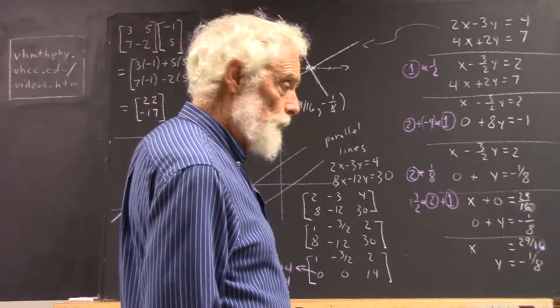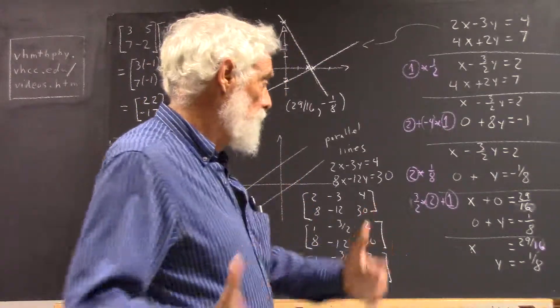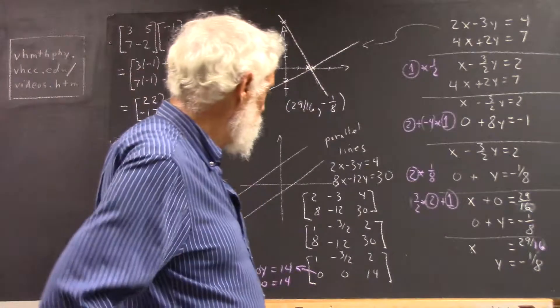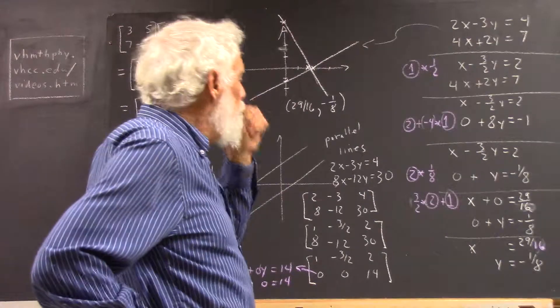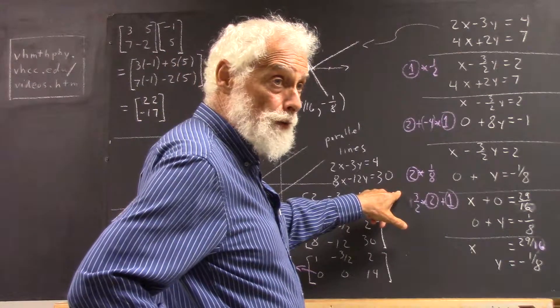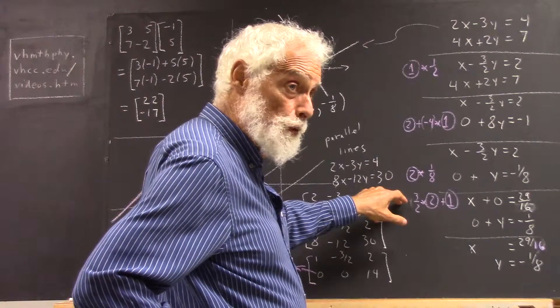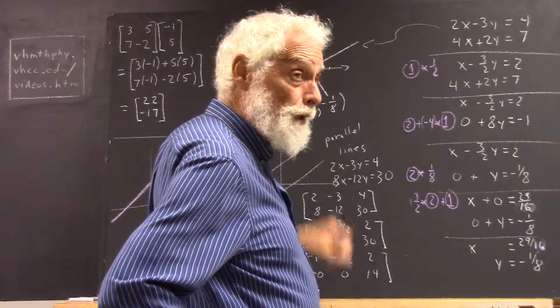Here, you put it in slope-intercept form, and you should probably do that. You just need to reinforce that for many purposes. Not so important for this course, but it is kind of important here, too. But for many other courses, it's even more important. You're going to have a negative 12y on this side, a negative 8x over on this side, and you're going to have a slope of negative 8 over negative 12, which is two-thirds. So these two lines would have the same slope.